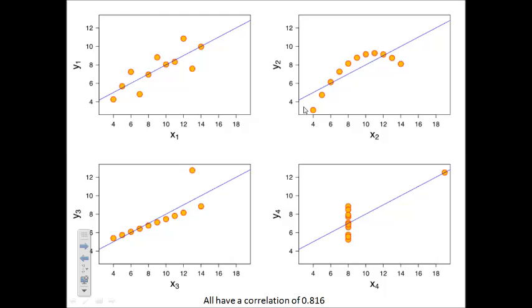Up here, this is not a line at all. This is a curve. But when we go to fit a line to it, we get this weak linear correlation. It's just basically a guess. But this doesn't belong here at all. This is not a linear correlation. We shouldn't be using a line to match that.